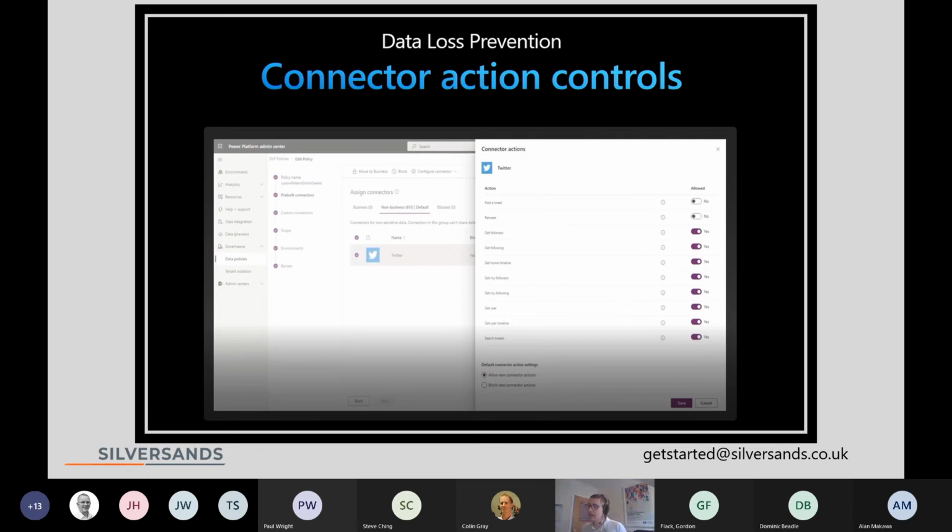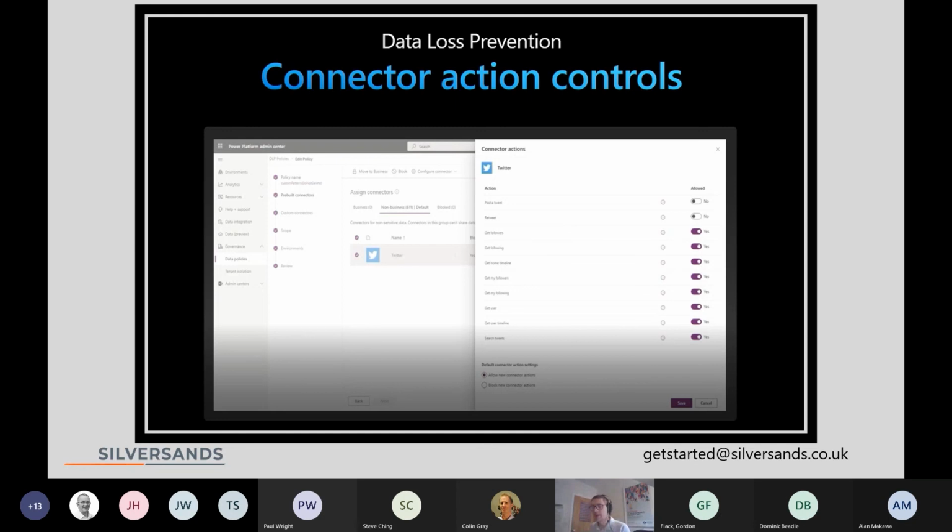So we can say here for the marketing, we are interested in knowing what people are saying, but what we don't want to allow people to do is to use this to post a tweet or retweet a tweet so they don't start spilling out our information into Twitter. So we're going to have that granular control to be able to add it straight in and start working with it, which means we may feel happier about putting Twitter into one of our buckets.